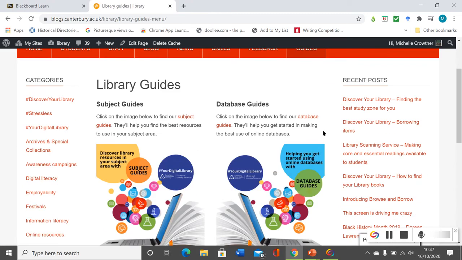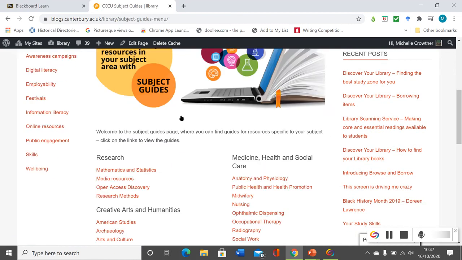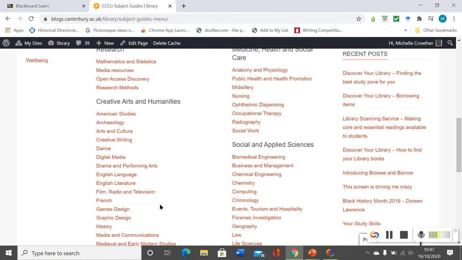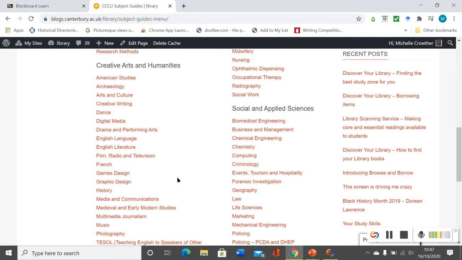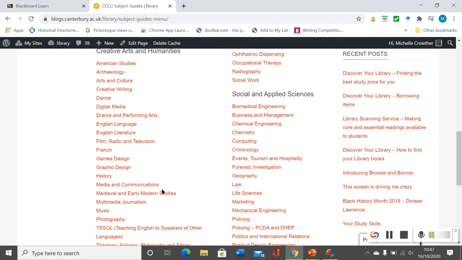And we have two types of guides that will be useful for you, the subject guides and the database guides. So let's go to the subject guides. And this is where you can link through to all the guides that will be useful. So there are obvious ones like American Studies, Archaeology, History, Medieval and Early Modern Studies. But there's also other ones for people doing cross-disciplinary topics.